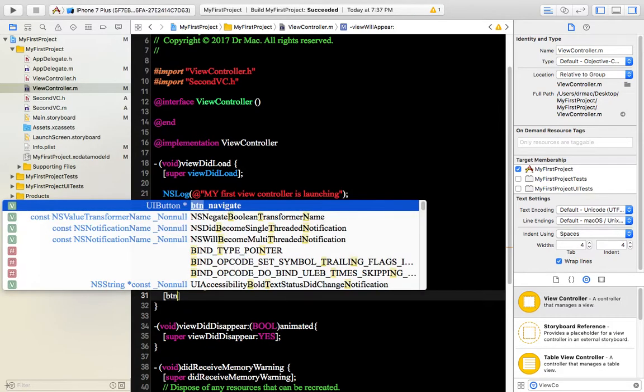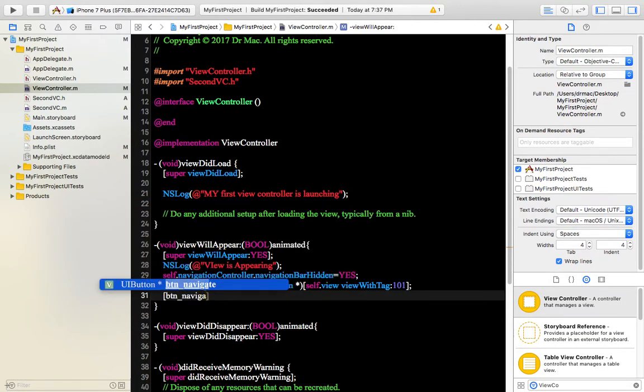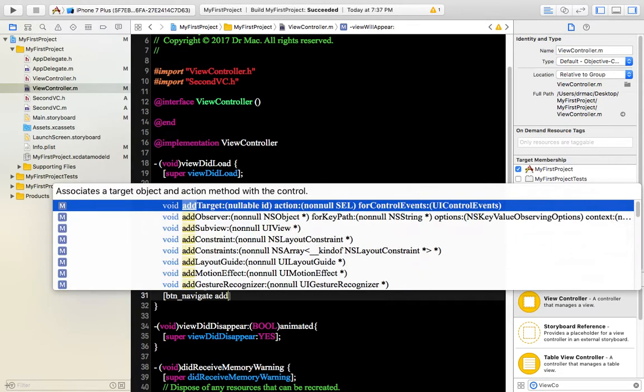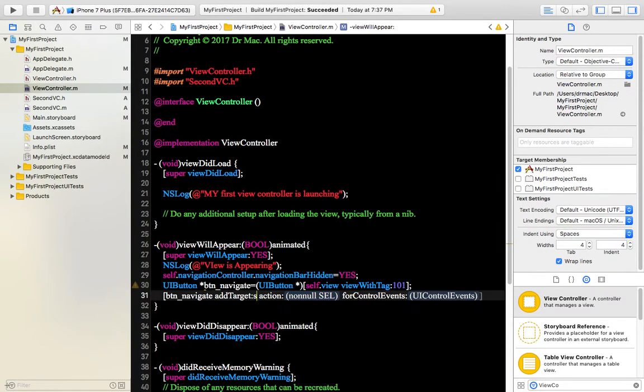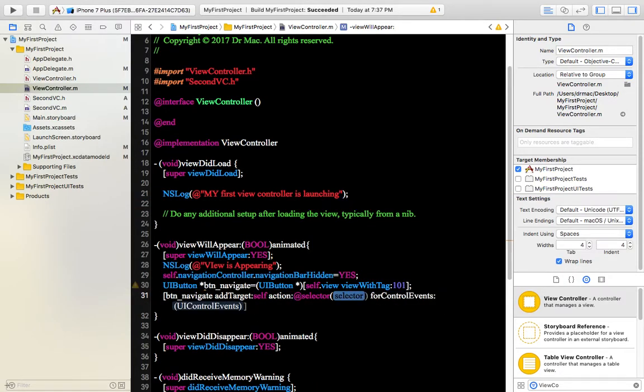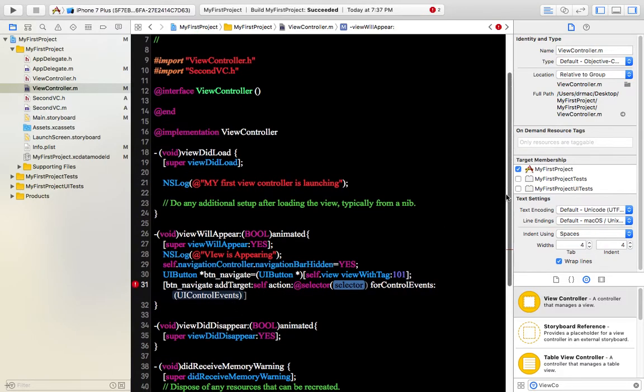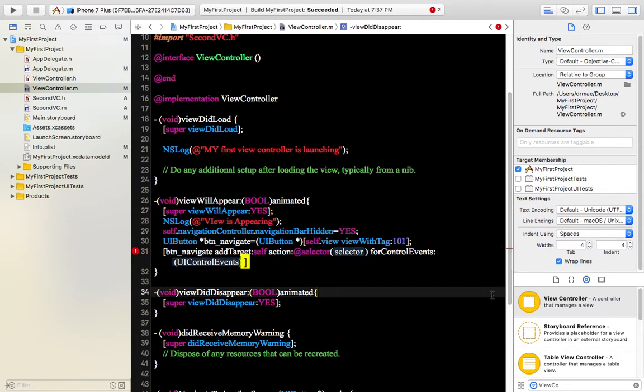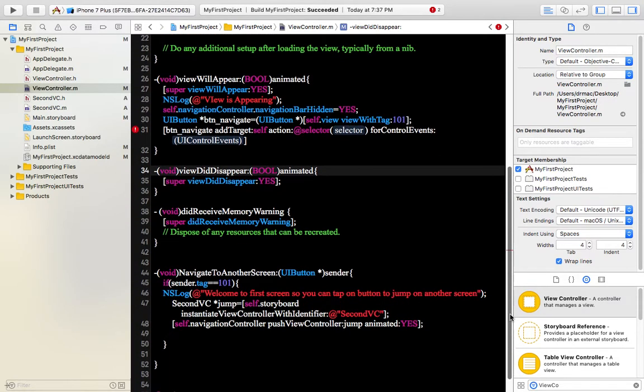So now buttonNavigate addTarget. Target is self because the button targets itself. Action, whatever you have, @selector. I have already written an action here. Let me show you.